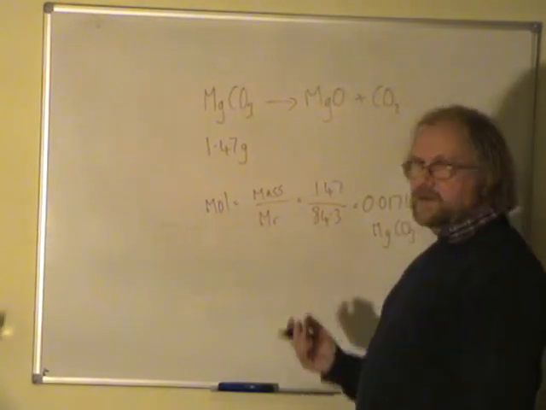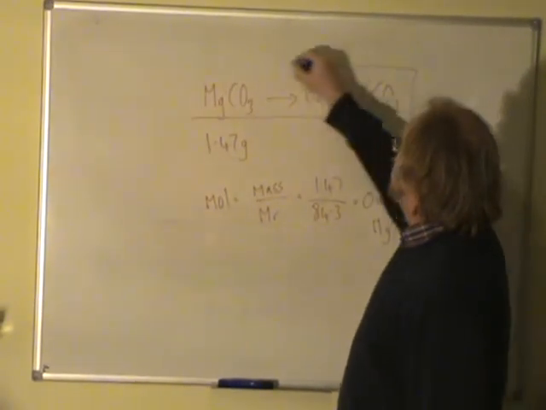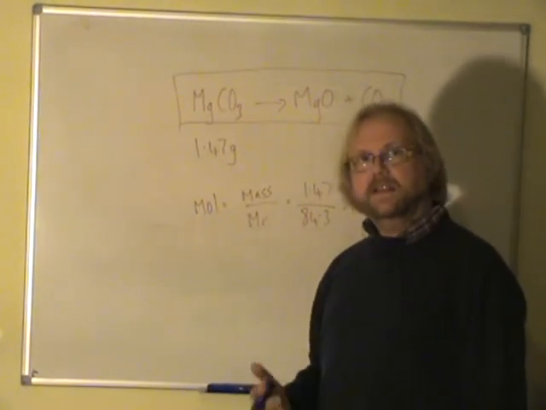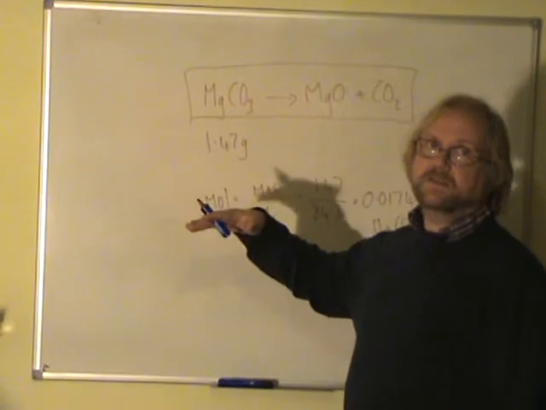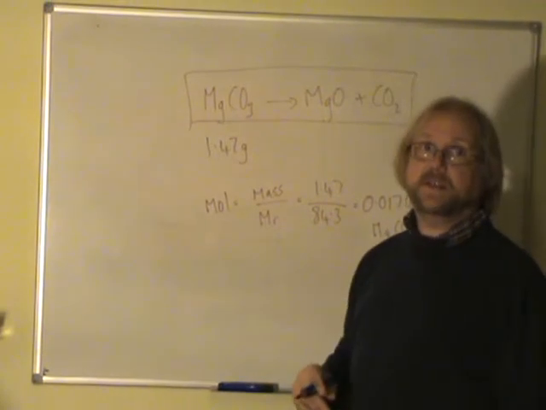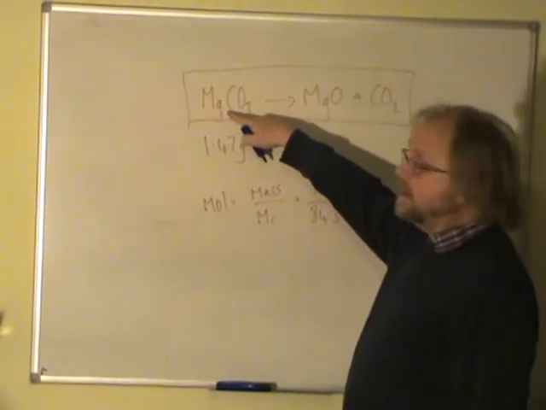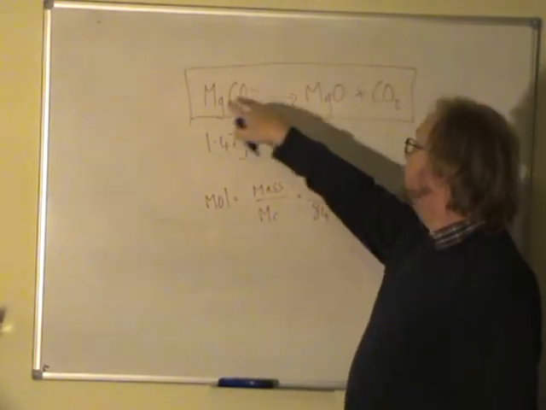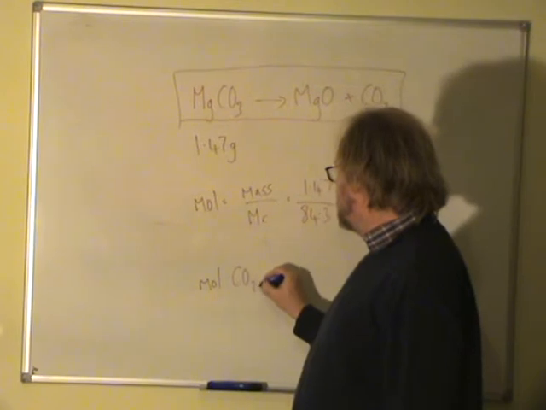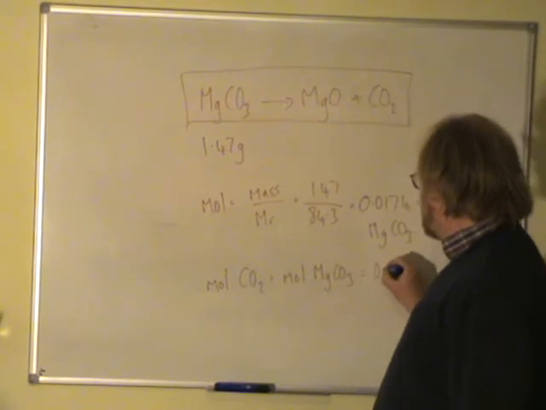And you say, okay, but we're interested in the carbon dioxide, so how does that come in? Well, then you go to the equation. And remember, that's so often the case. You should really expect that to be a likely thing to have to do in a question, is first to work out the moles of one thing, and then to say, right, now we know that, we can go to the equation to relate that to moles of the other things. And you can see in this case it's absolutely straightforward, because each mole of magnesium carbonate, when it decomposes, gives a mole of CO2. So it's just 1 goes to 1. So you can say that the moles of CO2 formed is equal to the moles of MgCO3, which is 0.0174.